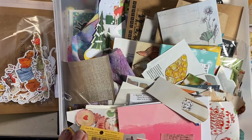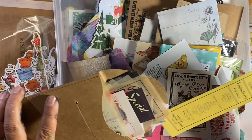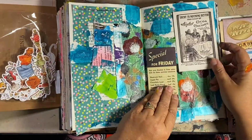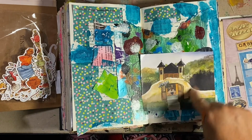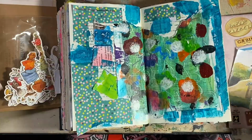Oh, and I found that picture, which was painted by one of the people in my Tuesday watercolor class that was on the brochure for one of the semesters. So I decided to go with that. Hope that you're not dizzy now. That painting right there. I really like that. For some reason, it's just saying, yep, I want to be on this page. So then I was trying to figure out what I could go with it.